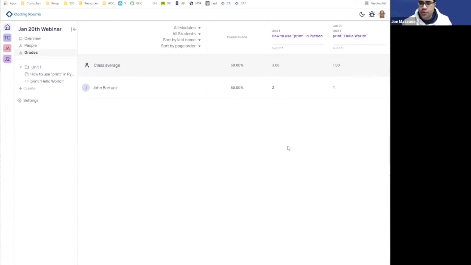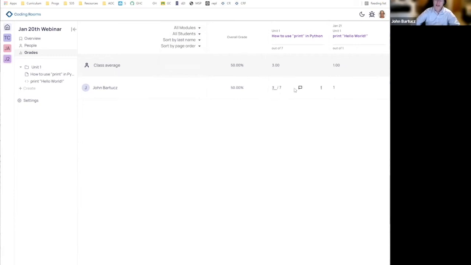One of the really, really cool things in the new gradebook are all the different sorts and filters that we have up top there for when you have lots and lots of modules. If you use CSAwesome or something like that, you can just see the grades at the module level. Sorry to interrupt, John. No, that's fine. That's a great point. Obviously in this test class, we only have one unit, but if I were using a lot of different units and a lot of different students, you could see hundreds of students in here. So being able to filter and sort that is really nice.